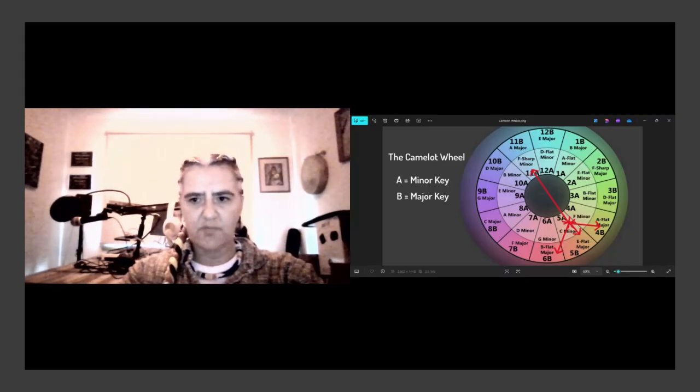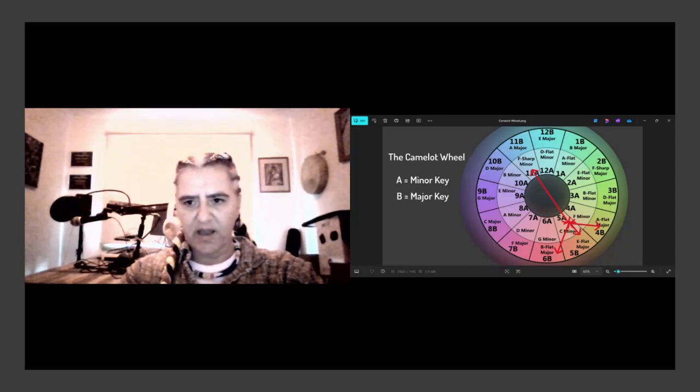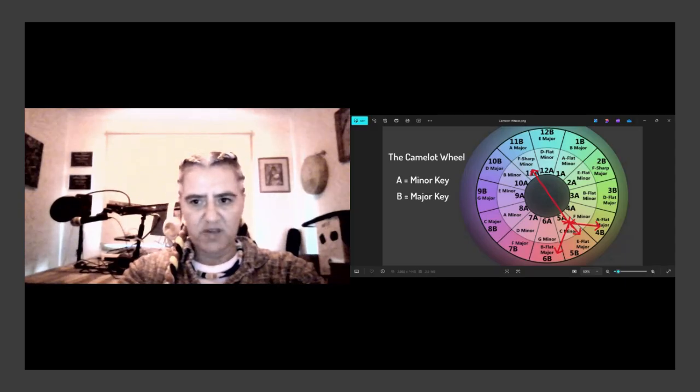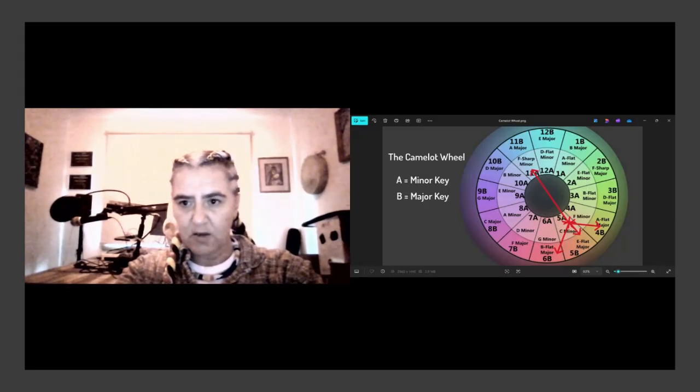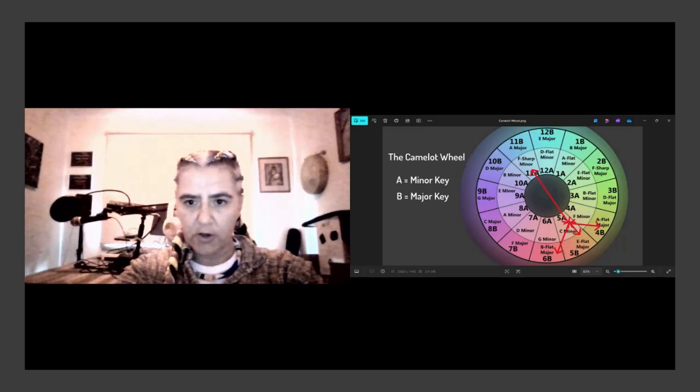I'll give you another example. Say we have a track sitting in 2B, which is a major key, and you want to change that key. You could then go into a 2A, a 1B, 3B, or you can go into a 9B.